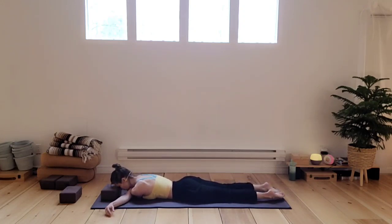And then settling in, let the body become heavy. Enjoying this passive stretch through the shoulders.